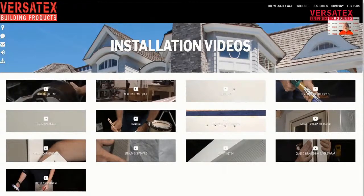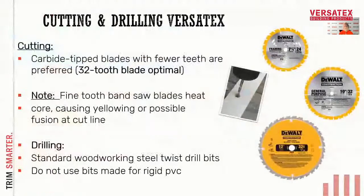There are several videos that cover some of the installation and best practice techniques. You can just go to the Versatex website, click on Pros, click on Installation, and go down. In 2 minutes, 10 seconds, you can watch any of these videos, and if you're about to do a particular installation, it'll be helpful.